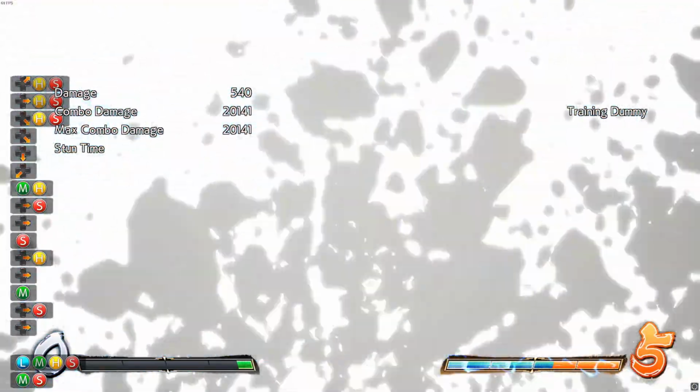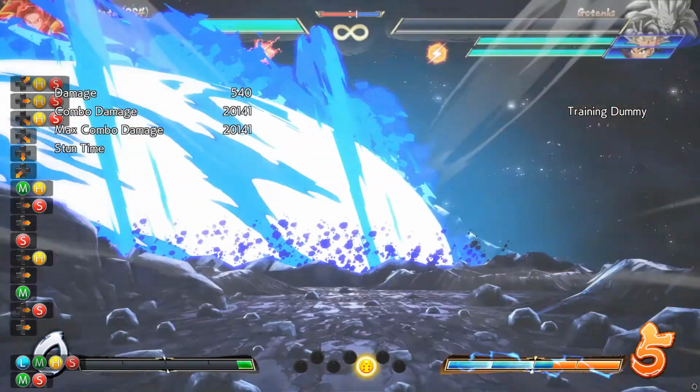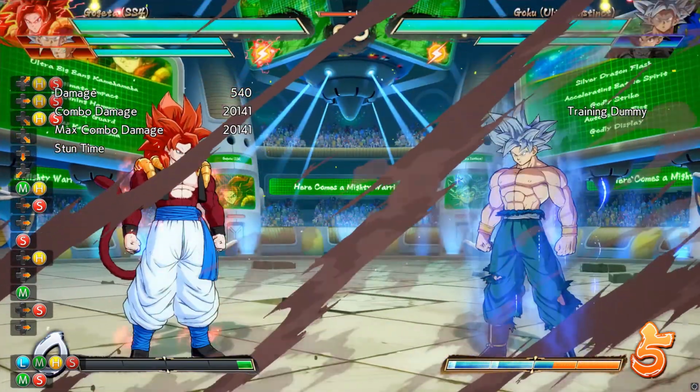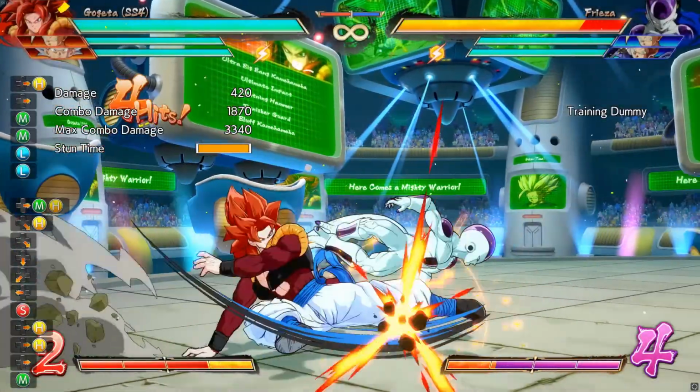Other than GT Goku, there's Frieza, Trunks, both Gohans, 17, 18, 21, Krillin, Kid Buu, Hit, Beerus, Zamasu, Vegito, and Kefla.